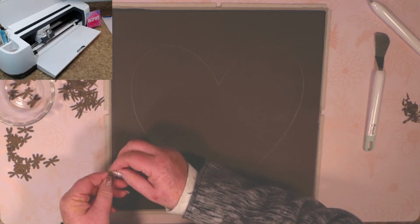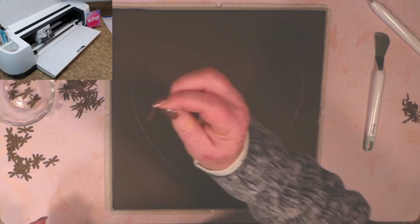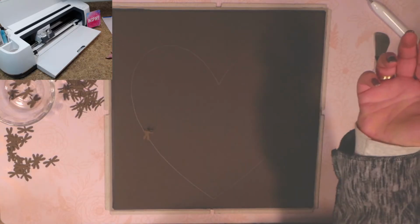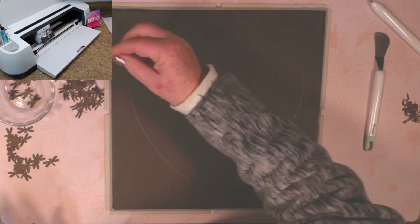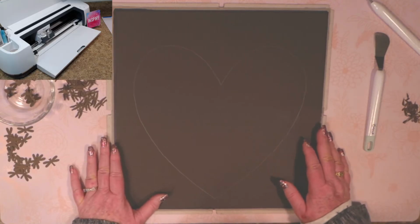And you do this with all of your little dragonflies, and then when it comes time, you just pick out your dragonfly, dot the glue on it, and press down, you're done. So I hope you like that little tip there. I had tried different methods, and this one seemed to work the best and the quickest.